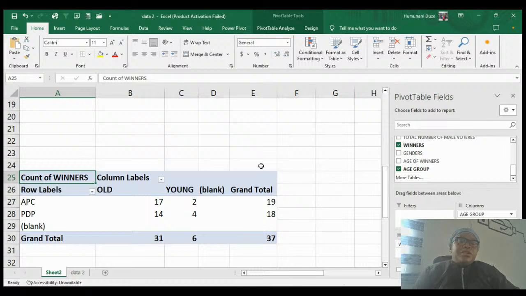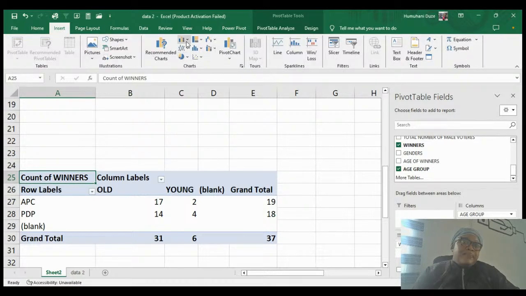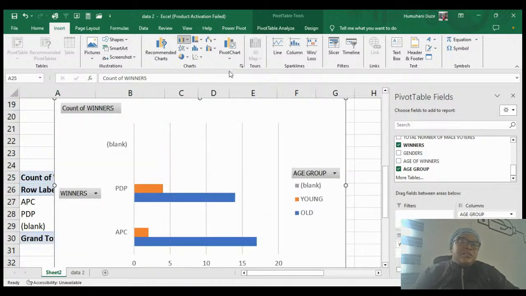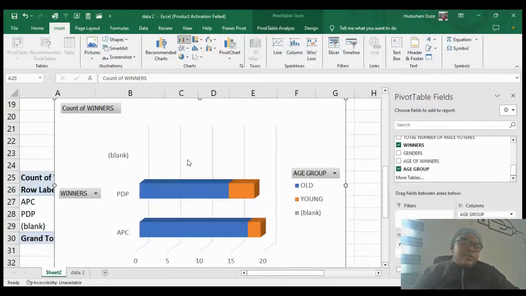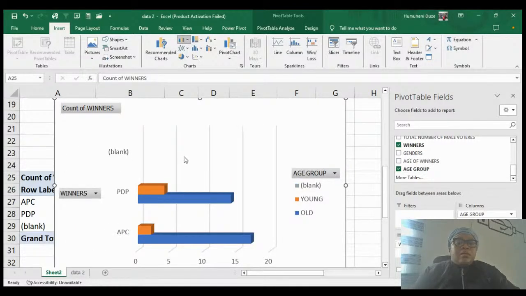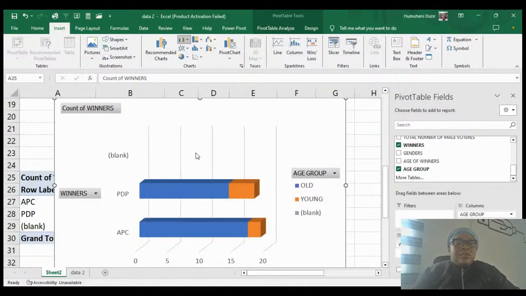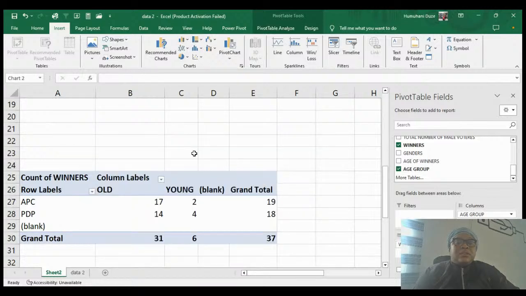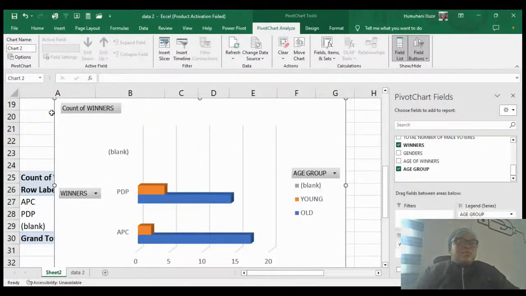So we're going to pick a chart. Personally, I'm still going to do the column, but now instead of doing the one that is separate, we're going to do the cluster column, or the 3D version of the cluster column. So this is it. Let's reduce the size because it is massive.